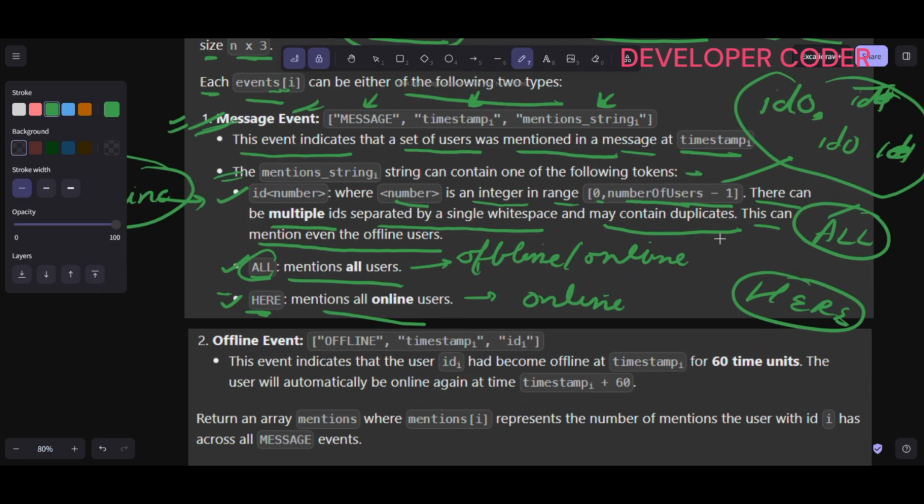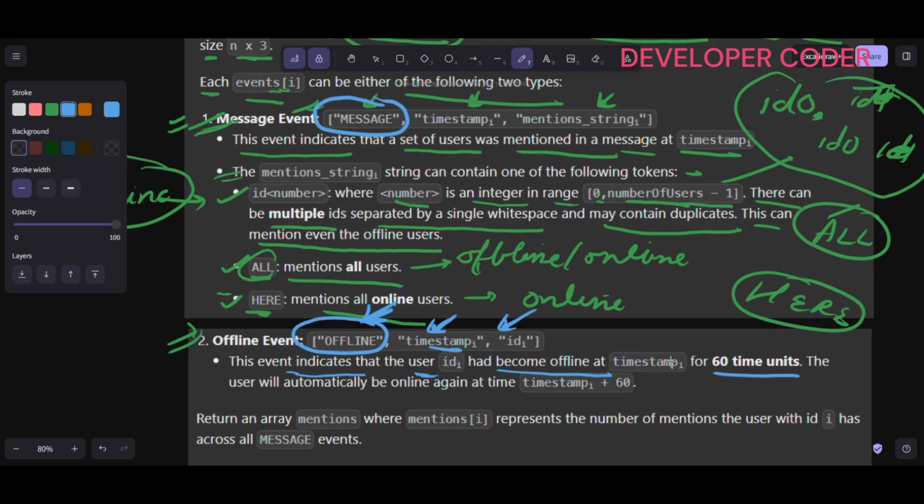Second type, we can have offline event. So here message is mentioned, and in this again three values are there, 1 2 3, but here offline is mentioned. So this event indicates that the user ID this had become offline at this timestamp for 60 time units.